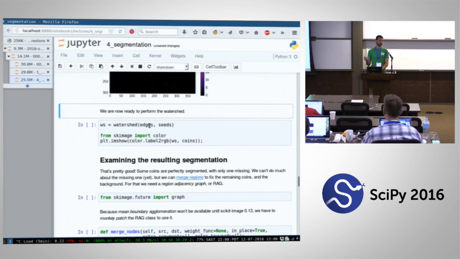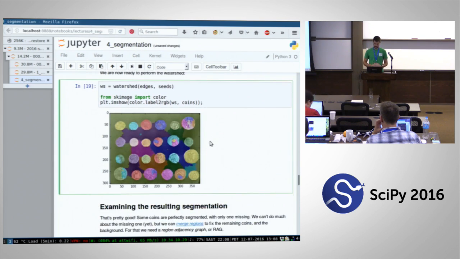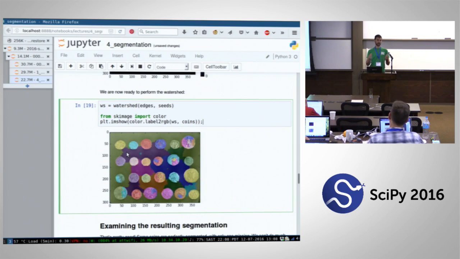Okay, and so now with the edge map that we started with and the seeds, we can do a watershed in 2 dimensions. And we can then show the output of that using this label2rgb function that's in scikit-image. So here's what's happened. You've got all of the seed points, which were at random positions in the image, and the watershed algorithm has flooded them until it found the position of highest edginess in between two flood basins. So you see some flood basins are big, some small, and some coins are perfectly contained in just one flood basin, which is kind of what we want, but some of them are split into a bunch of different smaller fragments.